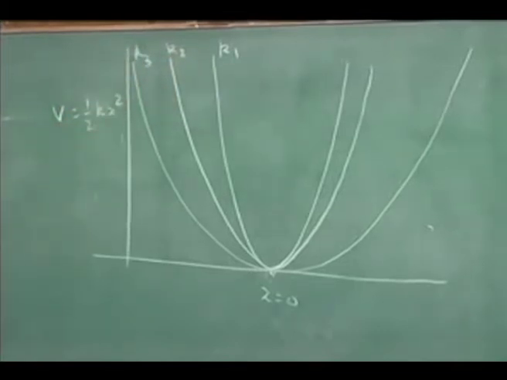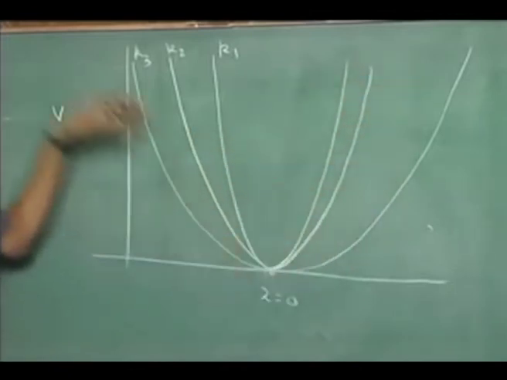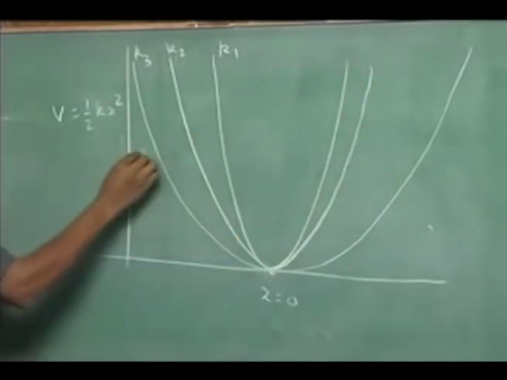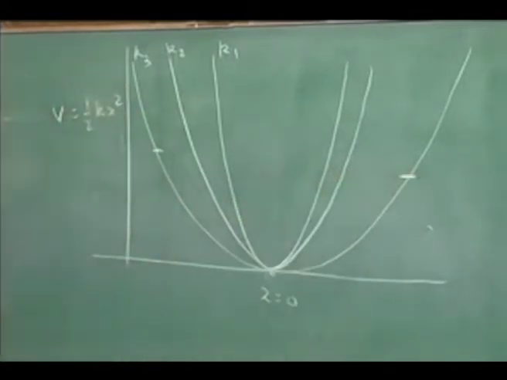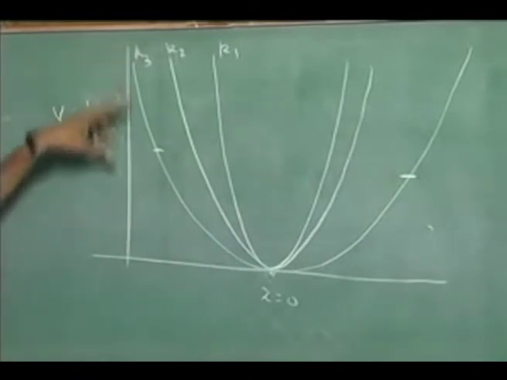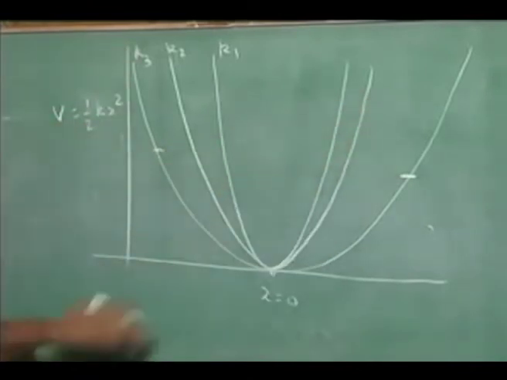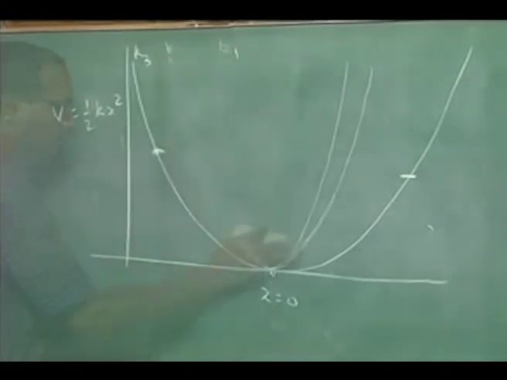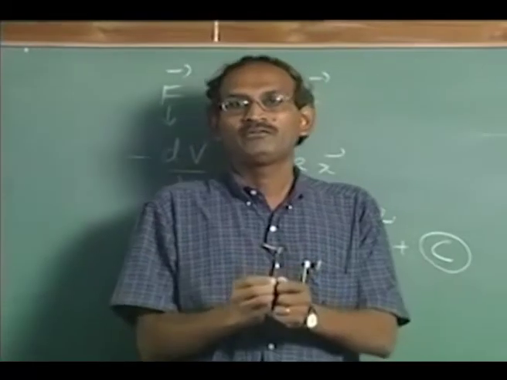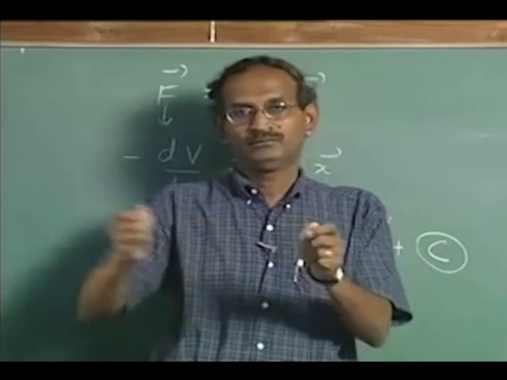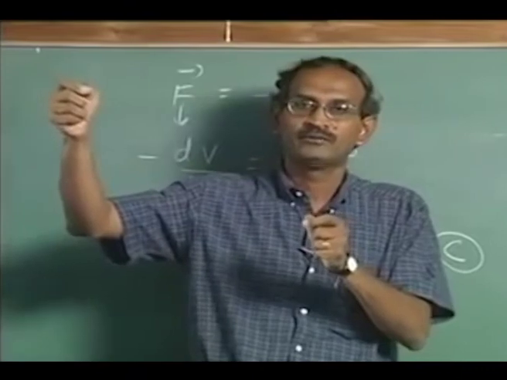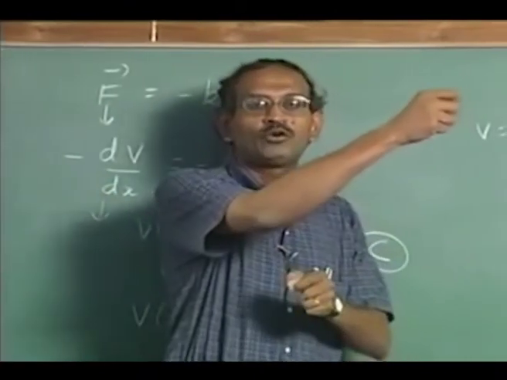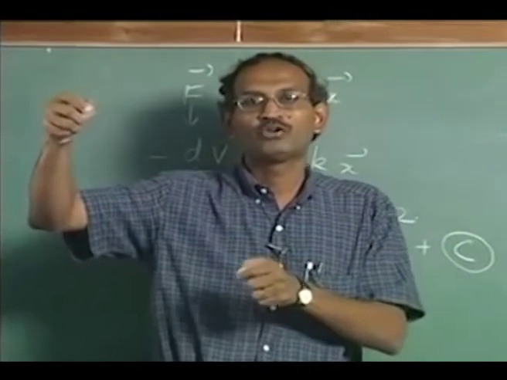Okay. The potential energy is given by a bounded curve, and if this is the maximum displacement for any value of k, for example, let us take k3 as the harmonic oscillator potential energy. What does this maximum displacement mean? The maximum displacement means that the potential energy is maximum at that point, that is the turning point of the oscillator, and then the oscillator comes back again to go to the other side of the x. At the turning point it has no kinetic energy.